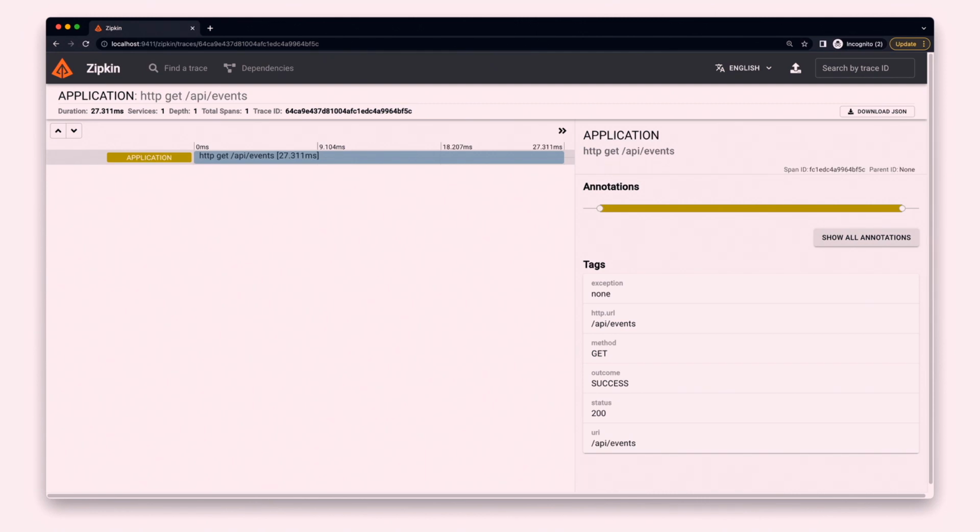This in and of itself may not be extremely helpful in this case because there's nothing going on with this. But if you're having problems in your application with, say, an HTTP request, you could start to drill down and find out where problems are. Imagine a request that has to call off to multiple other services and aggregate all of that data together. This can do that now. It can take distributed tracing and say, I know that had to call service A, service B, service C, and then aggregate that data together. If that were the case, it would show all of those calls in here, and you can start to identify where the problems are.